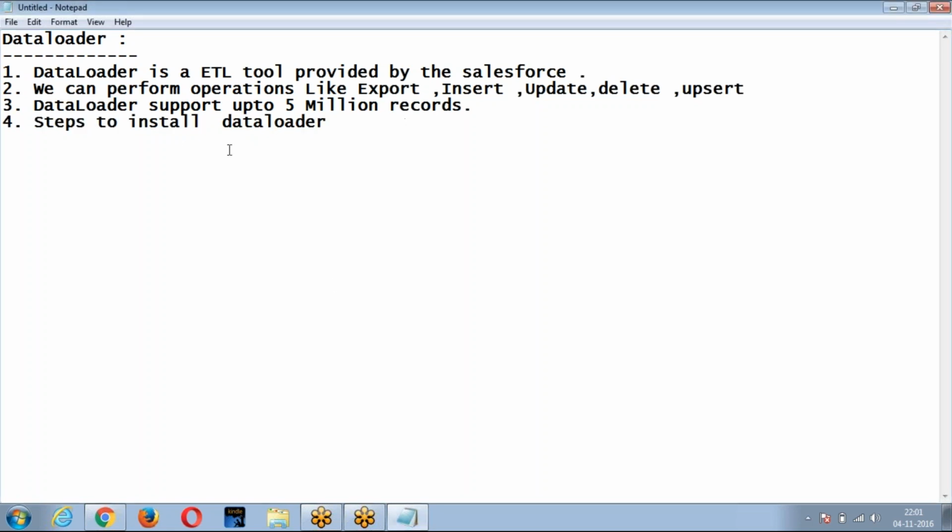Right. Let me go with the steps to install. If you want to install Dataloader, we have to follow the navigation. Satish, I can't hear you. Is there any problem from your side or rather my side? If it is my side, it's okay. Let me check. Is everyone able to hear me? Am I audible to everyone? Yes, Satish, you are audible. Venkat, reconnect.